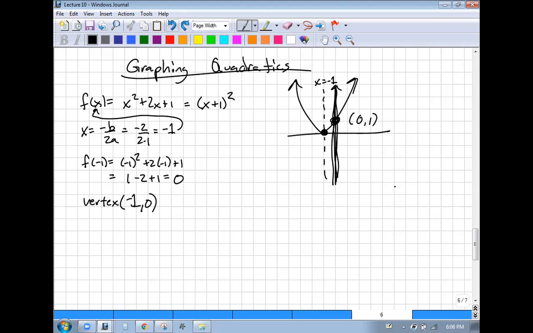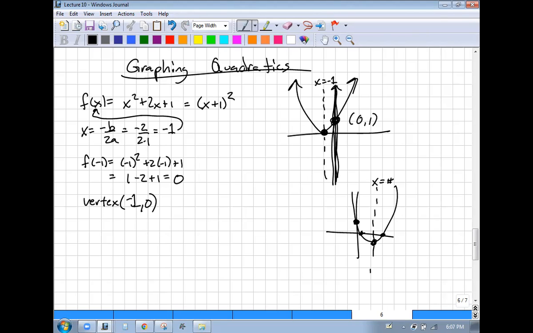All right. Now this one, what if I had something like this? If I went through these steps, I'd find my axis of symmetry, which is an x value, x equals something. I'd plug that number in to find the y value. Then I'd let x be 0, and I get the c value, and that tells me that point. There are two other key points here. What are these points? We use the quadratic formula. That's where f of x is 0. The quadratic formula tells you where this thing is 0, so you use it and it'll give you the other key points.